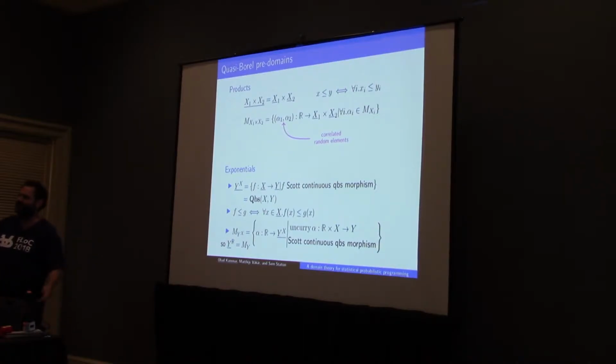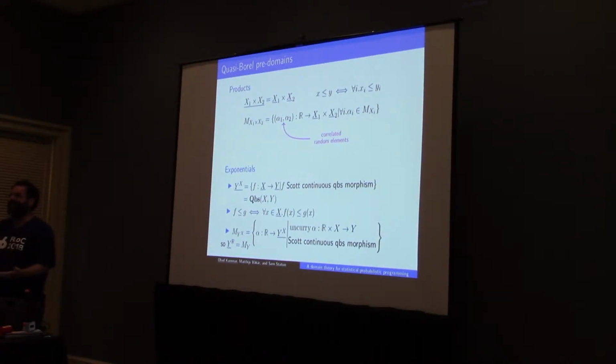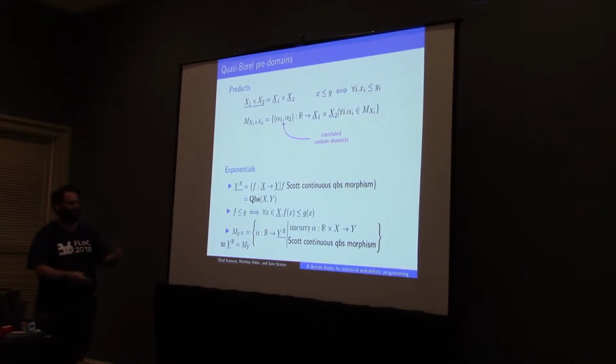That's what you want to have, right? That's as good as it gets. And the order is the pointwise order. Okay, as good as it gets. And the random elements, if you think about it, what they have to be is all the carried morphisms from R times X to Y. And that's what you put. You check it, the exponential, and it is. Okay, so it's a very nice, concrete description of the exponentials.